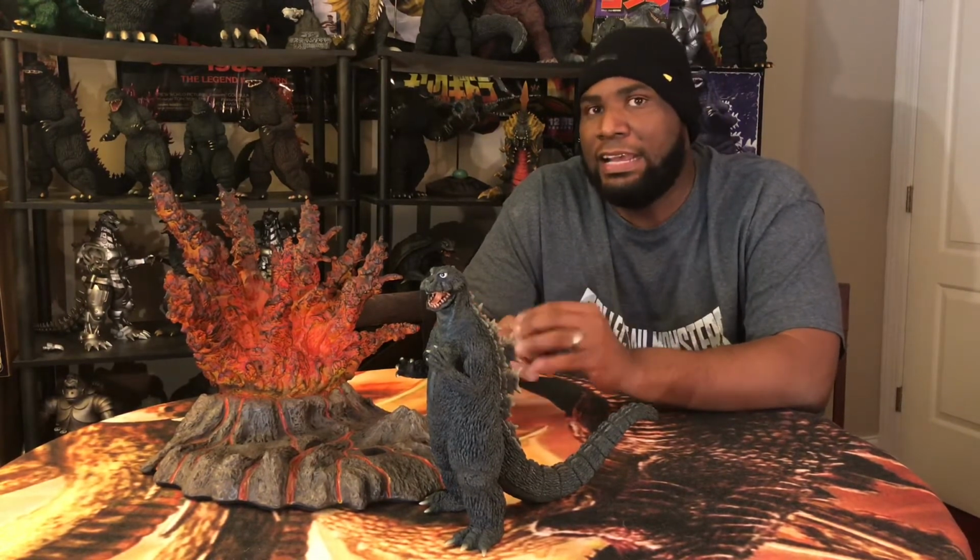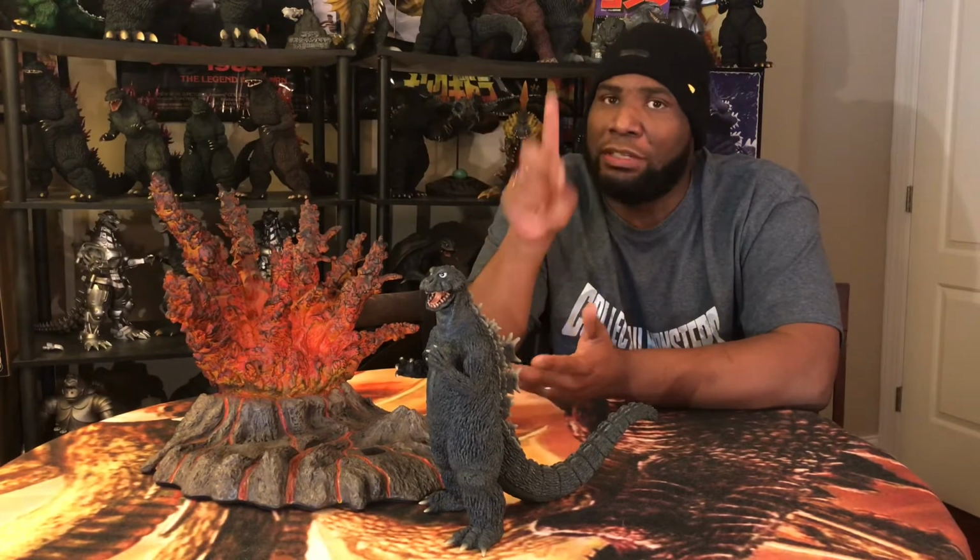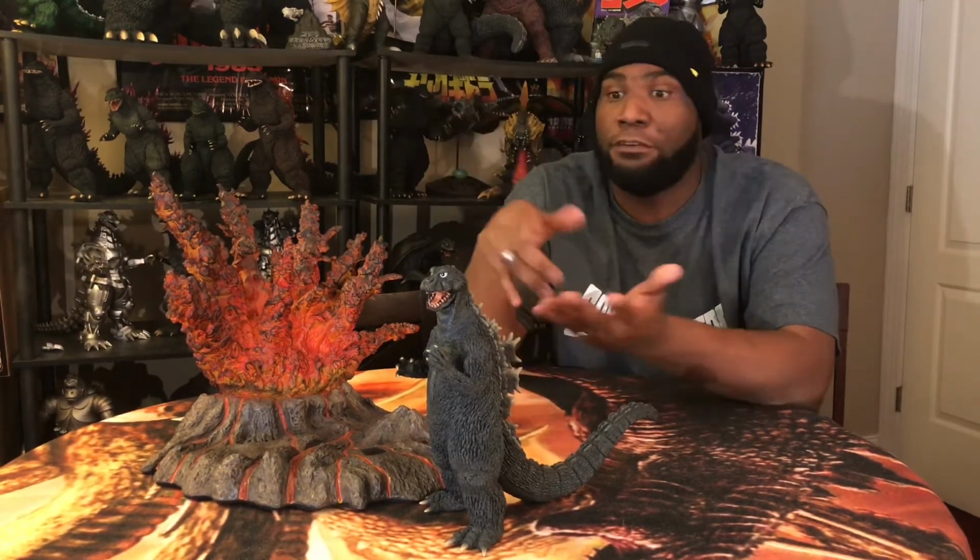But since David is a brilliant sculptor and artist, he was able to modify his and close it a little bit more to his liking to give it a better look. And unfortunately, sometimes that's what you have to do to these figures. It's not like you can pack them up and send them back to Japan. But I did find out that if you heat up the vinyl, like you blow dry Godzilla's mouth, both the lower and upper jaws, then close the mouth, maybe put some tape around it, or a hair tie or hair bow, and then freeze it for maybe a couple of hours, it won't completely shut the jaws, but it'll at least close the mouth a little bit more, in case you don't like that wide open mouth look of this Godzilla. But for me, I enjoy it.